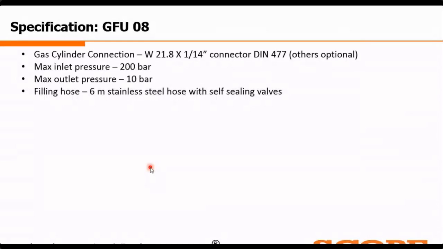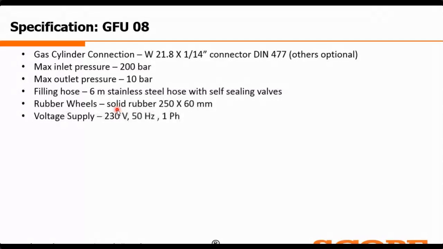Up to 15 meter, we have an option also. It is equipped with rubber wheels for easy transportation, and for the voltage supply we only need a single phase supply for the connection.